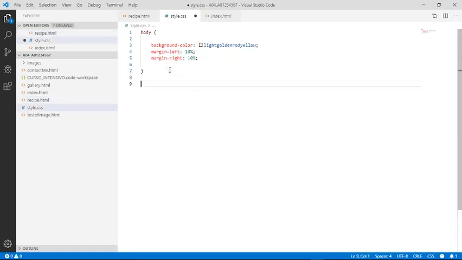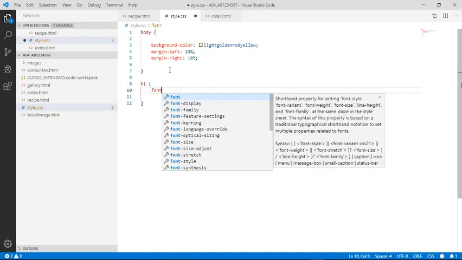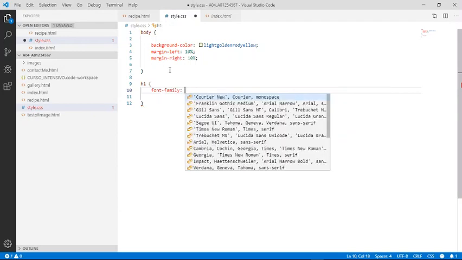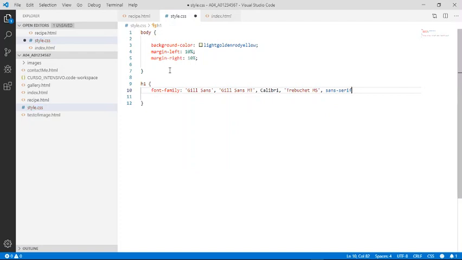Let's assign more style to the elements that are defined as headings. Here I can assign a certain font using font-family, this one, and Visual Studio again supports us, providing different fonts that we can use. Let's try this one. Remember to finish all the property assignments with a semicolon.